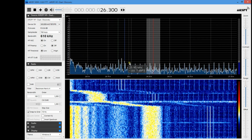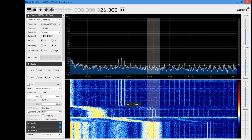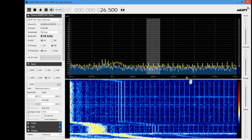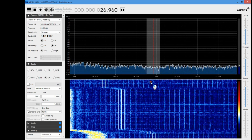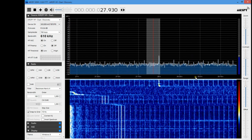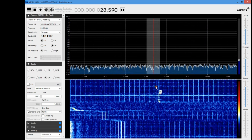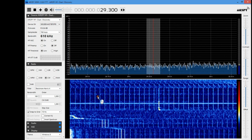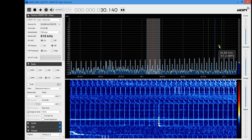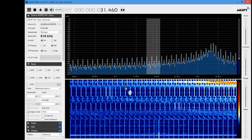Okay, so I don't know what these are, but chances are these aren't anything to deal with. Might be the monitor, some noise coming out of the monitor. So let's just keep moving up the band here. Okay, we're getting closer to the third harmonic at 30 kilohertz here of the fence. You can see the noise building here of the dog fence. Okay, so we'll go right past it.